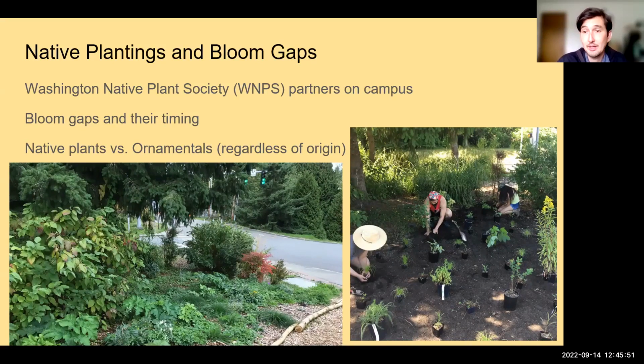One of the things Kristen has been able to identify primarily is that there are time periods when certain areas on campus, in that map we showed off, do not have flowering plants in bloom for certain periods of the summer season. So we identified different areas and sections across campus that would have a need of adding new plants. And so we worked to add specific native plants to these areas that have estimated bloom times where we identified gaps.